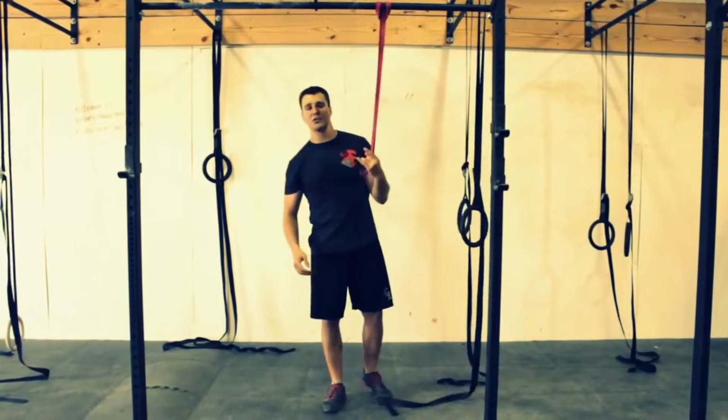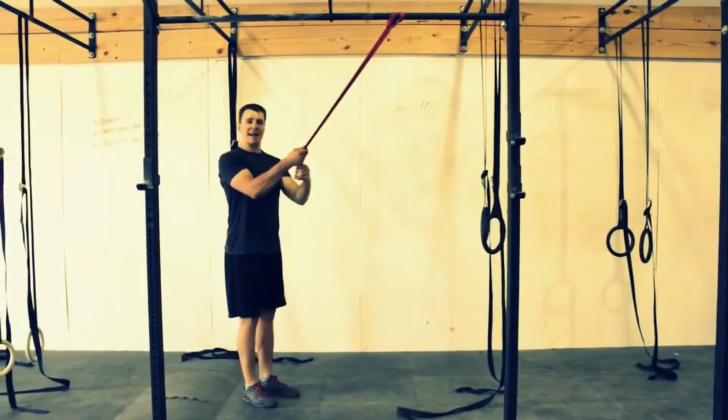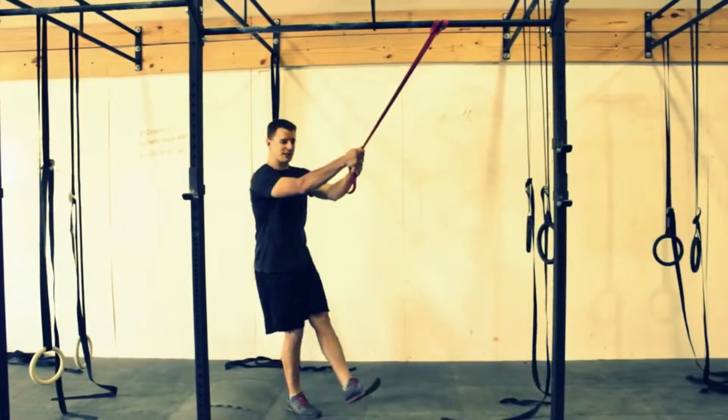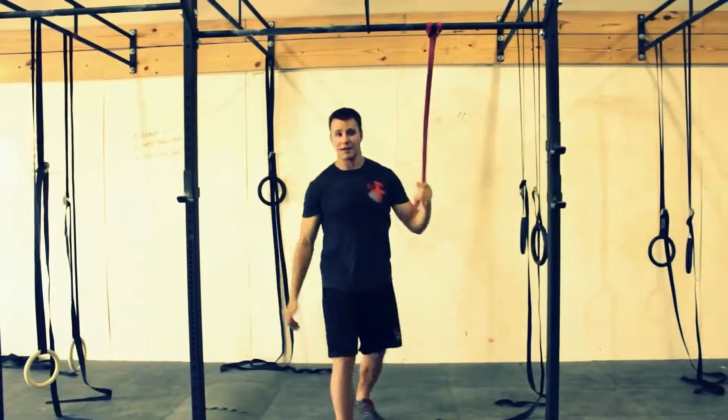Level two, I like to hold on to a band. If you want, you can pull the band, maybe at an angle here, back into you. That way, it'll keep you from falling over backwards, and it also helps you up just a little bit, but not quite as much as the rings do. So again, same thing, I can go down, and the band will help me up.